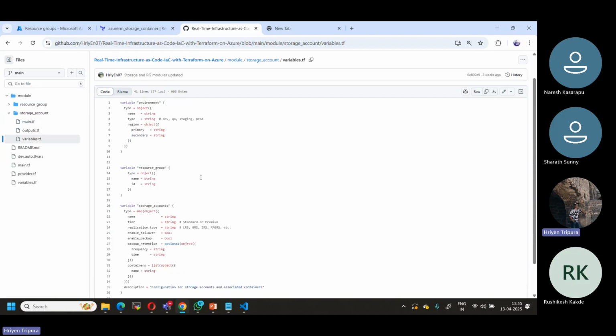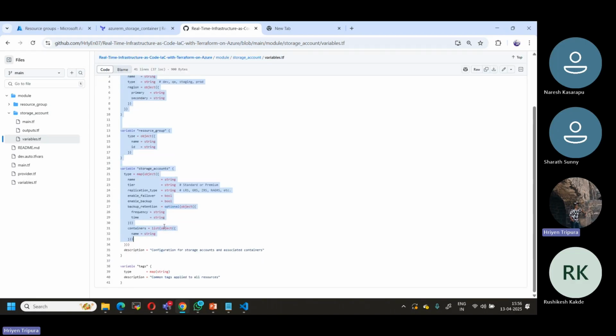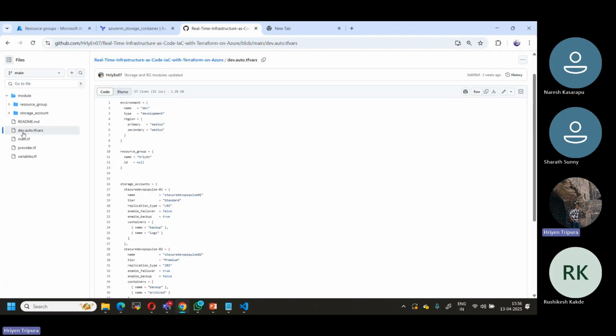As I told you, everything you see right here is defined as a data type. Name is nothing but a string. That's it. I did not define the actual value, as we do not define it here. But if you go here, there is something called dev.tfvars. It can be any name you give it, as I told you: terraform.dev.tfvars, or some name you give. Now, if you see here, for environment-related values I'm passing the actual value. But then you should know how this syntax is used. Whenever you are using a map, I have to use curly braces. Remember this one.